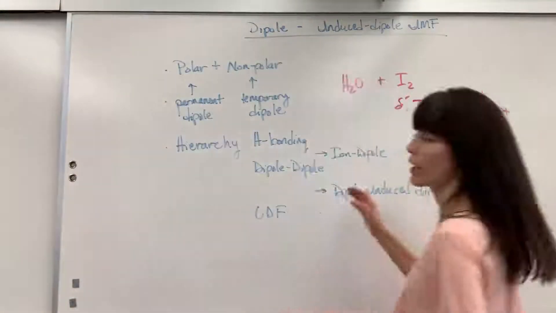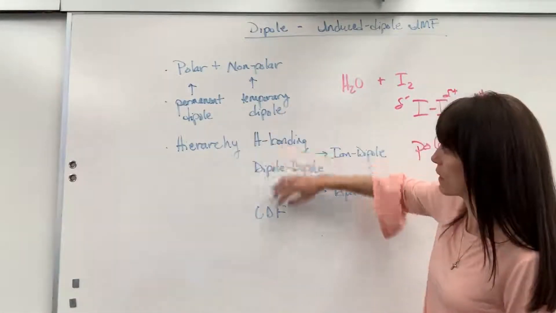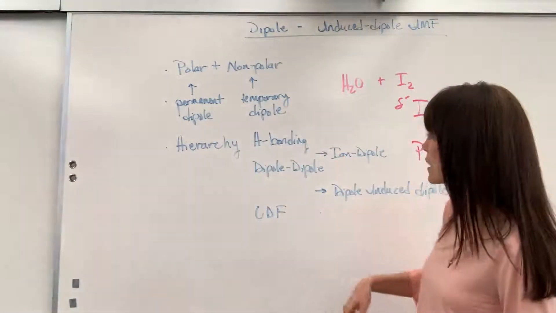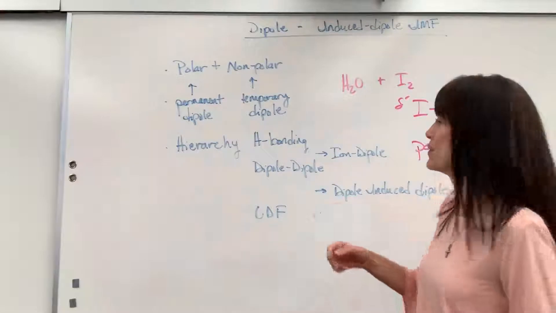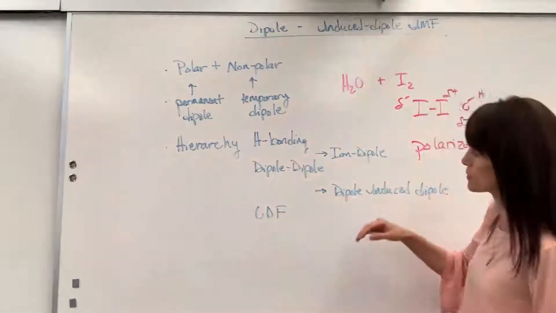Now, I wanted to show you hierarchy on this. So if we're talking about pure substances, you can only use this right here. Hydrogen bonding, dipole-dipole, London dispersion. There's your hierarchy. Now, if we have mixtures, you can have mixtures with hydrogen bonding, mixtures with dipole-dipole, mixtures with London dispersion forces.